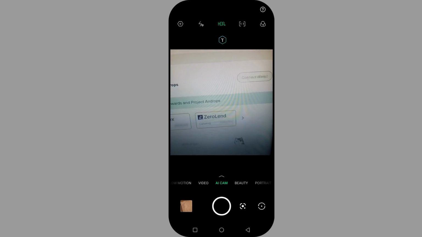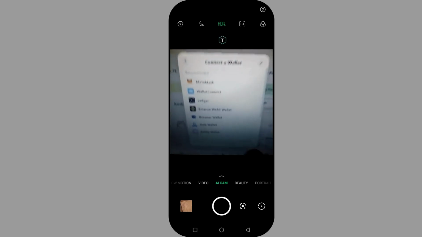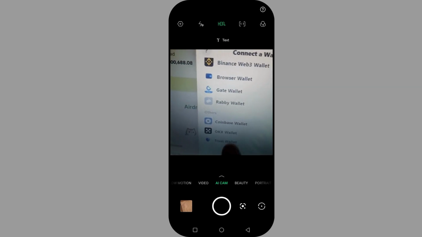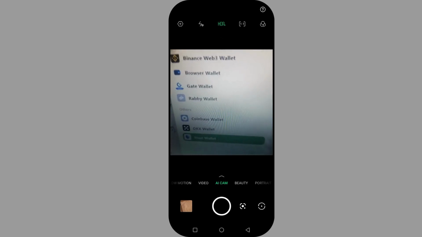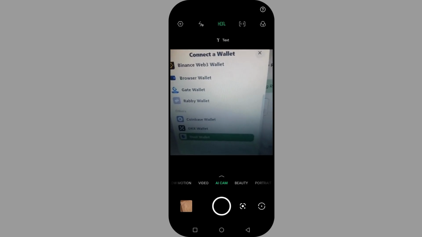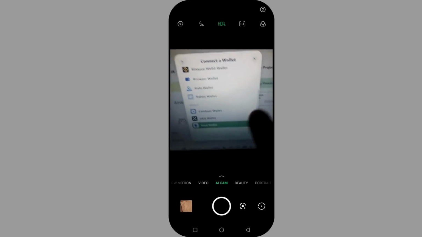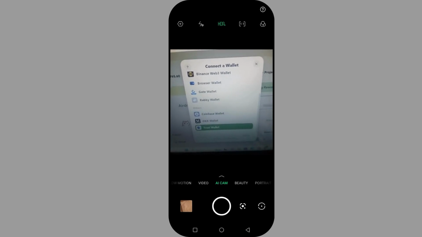It's still loading. Okay, now click on connect your wallet. Now these are the wallets that you can connect. You can see, for example, now you can click on Trust Wallet. If you're able to connect your wallet, that means you are eligible to claim your airdrop on circuit, and that is if you did the test run there. Sorry guys, if you are on the circuit, you'll be able to connect your wallet. Once that is done, just connect your wallet and you'll be able to claim your airdrop successfully.